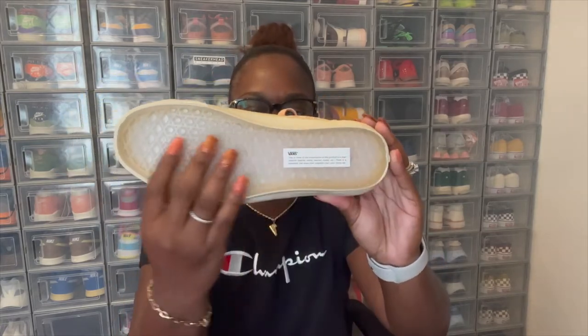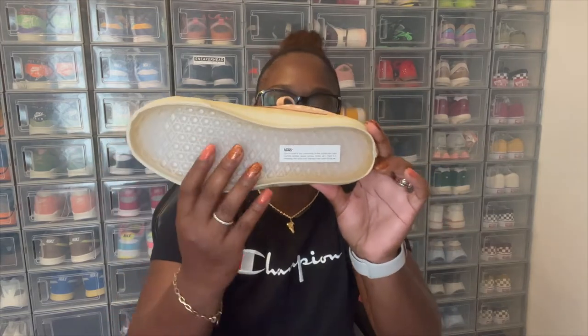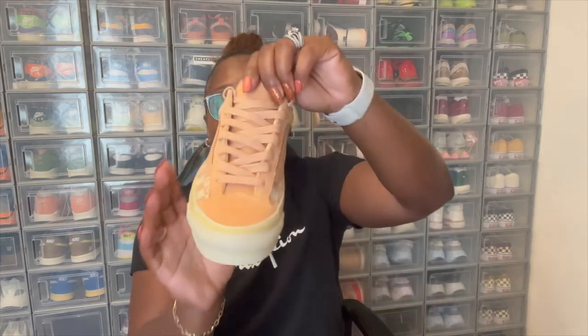You had a nice translucent bottom, which I think is a very nice touch to the shoe, because normally we used to have those brown bottoms on the bottom of Vans. So this nice translucent colorway is very nice on the bottom of the shoe. But yeah, that was pretty much it for this shoe. Just a normal Vans 36LX style, which I really like. Very lightweight, very easy to just wear all day. And just, like I said, a very comfortable shoe.